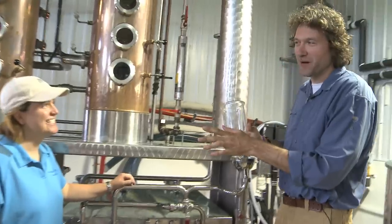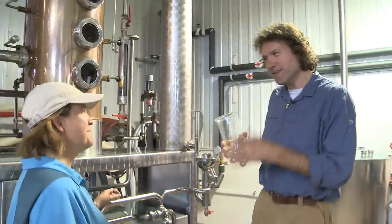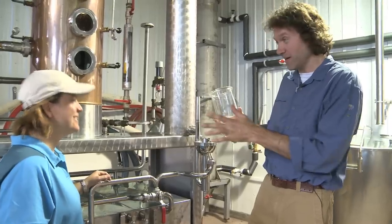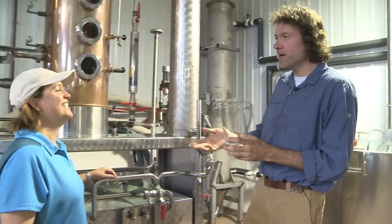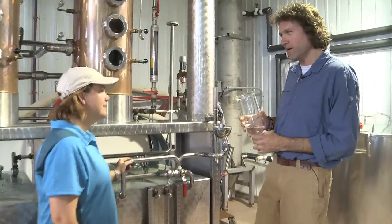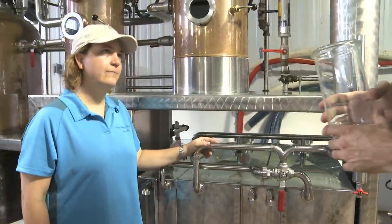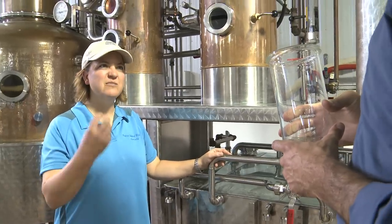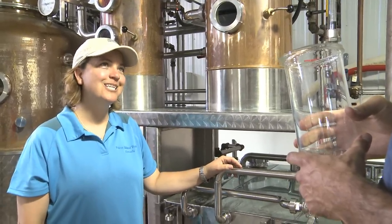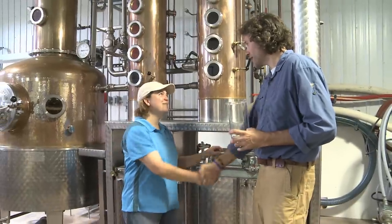One of the things that I always notice about your vodka — the next day is pretty easy. You don't really get a hangover. No hangover — can I say that on TV? It's an ongoing study. So why is that? It's that last cut, a very distinctive cut that we make. The last cut carries some impurities, some fusel oils, and that's what makes you not feel so good in the morning. Well, on behalf of all the vodka drinkers on Prince Edward Island, thank you. It's my pleasure.